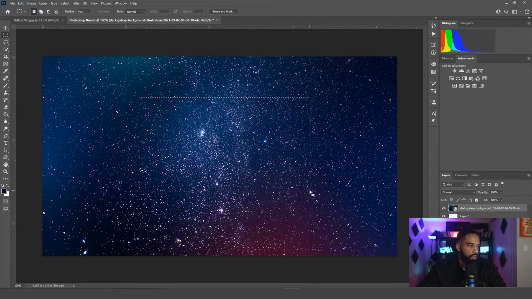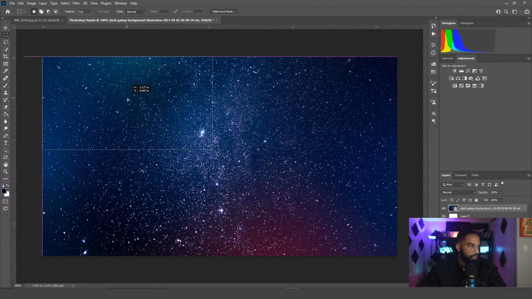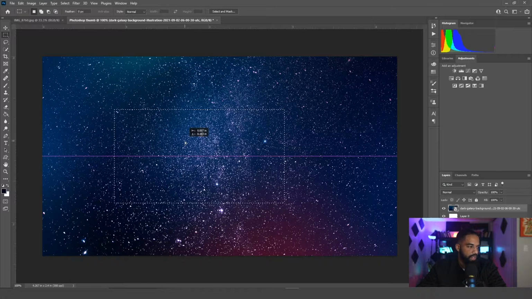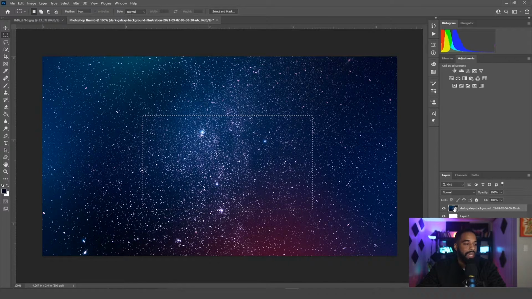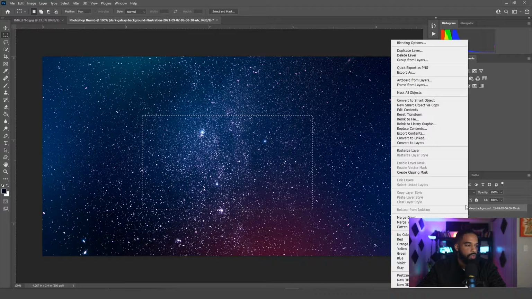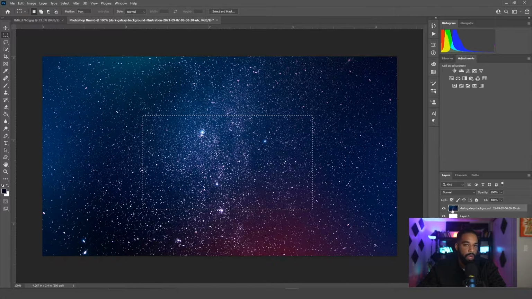What it allows you to do is just simply select a certain area of your image. For example, if I select this area, sometimes you will see this little icon next to your images. That is because it is a smart object that will not allow you to manipulate that layer. So what you can do is just right click on it. I believe it's rasterized. English is not my first nor my second language, so bear with me here. But once you click on it, that icon will disappear and it will allow you to actually manipulate that image.